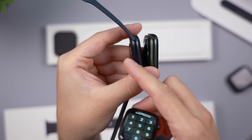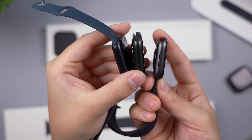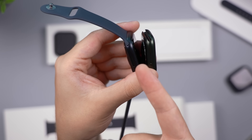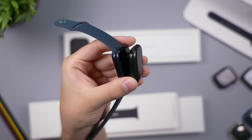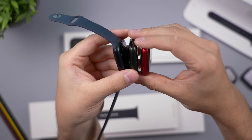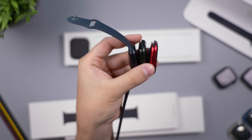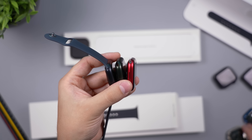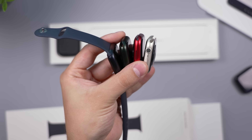Let me put the Space Gray next to it — so if you had Space Gray last year, these are basically your options if you want to stay in the same kind of category: either green or Midnight. I myself still don't know what I'm going to get — probably Midnight just because it's more standard, and I don't know if I'll get tired of that little green shade or if the resale value won't be as good. Here is the red next to the green and next to the Midnight, and let's throw in Starlight and the blue one as well.